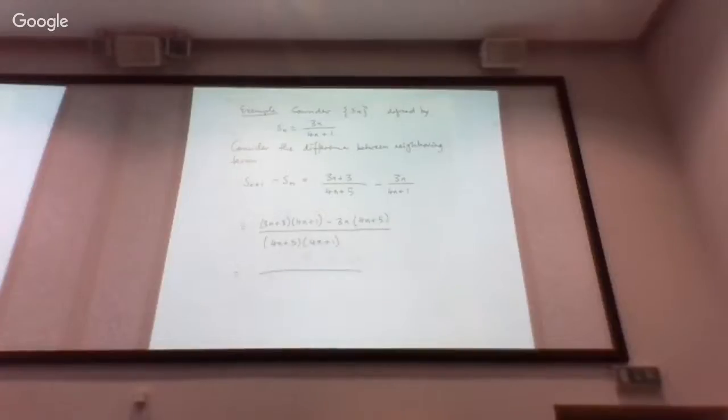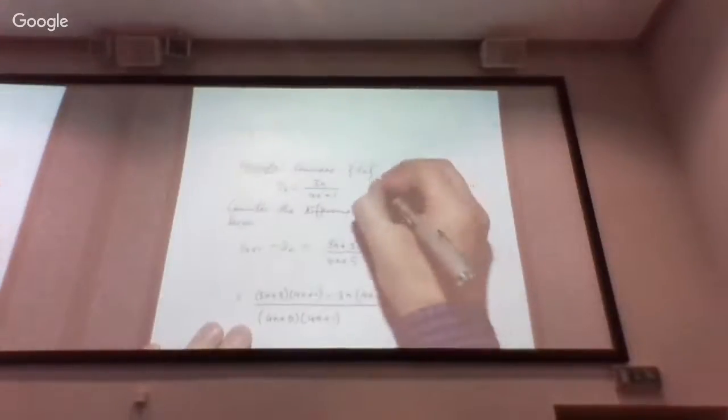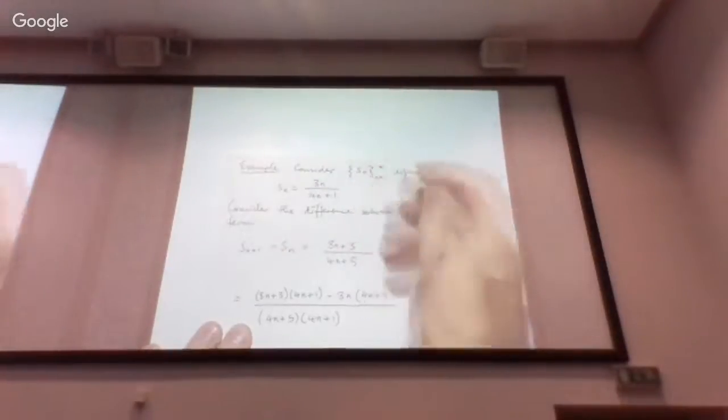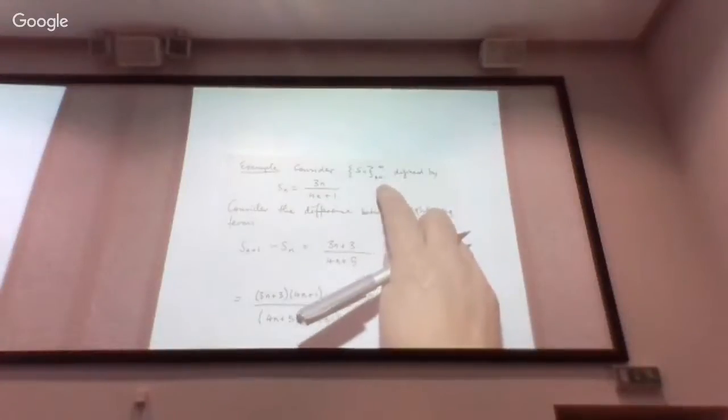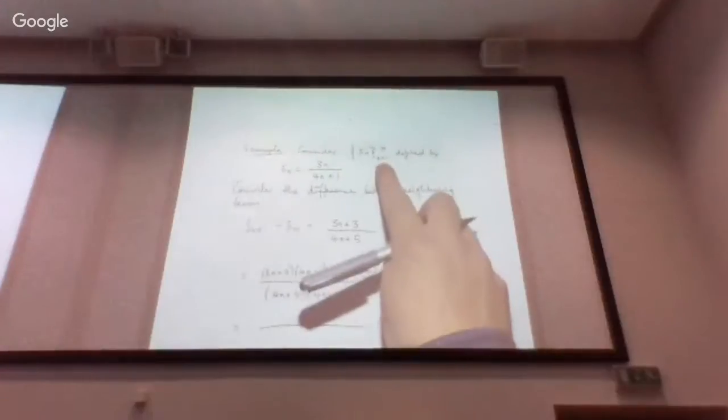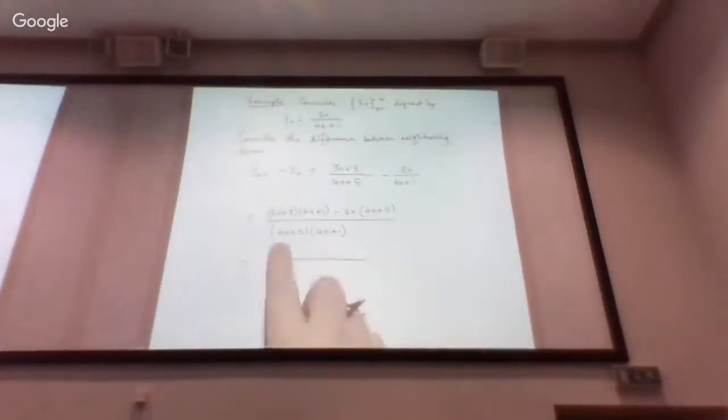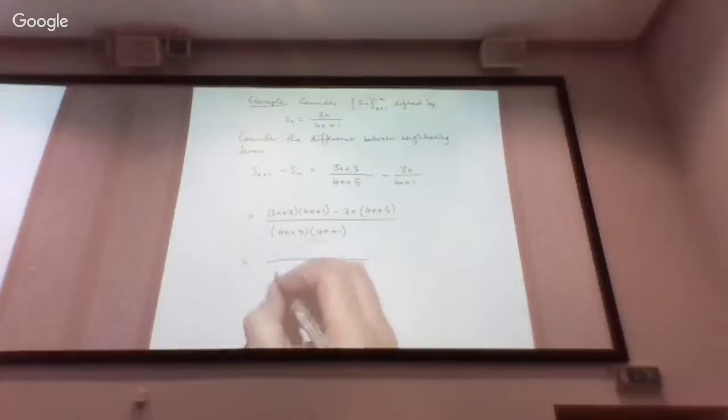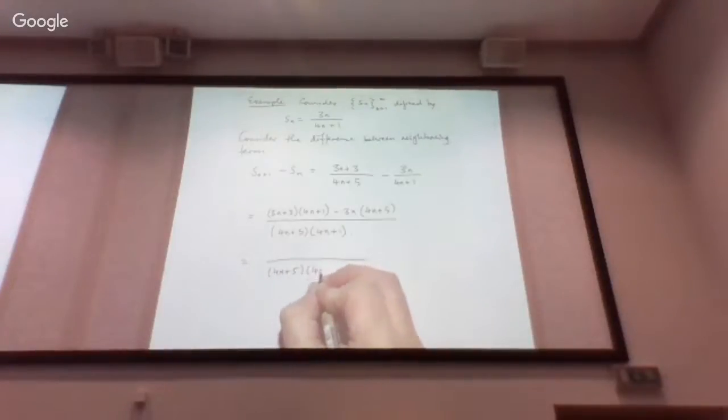N is the index in our sequence, and, quick adjustment, the index is going to start at 1 and then proceed to the positive values. So n is only ever positive. Therefore, 4n plus 5 is positive, 4n plus 1 is positive. So straight away, we can recognize that the denominator is positive. We'll make some remarks about that in a moment. But there's no need to go expanding out that bracket there.